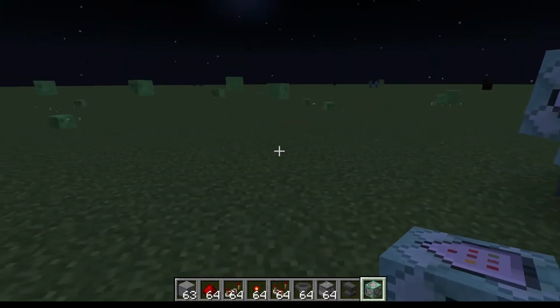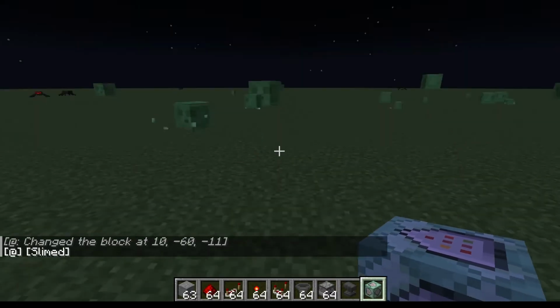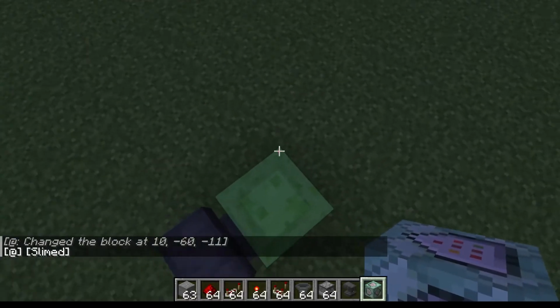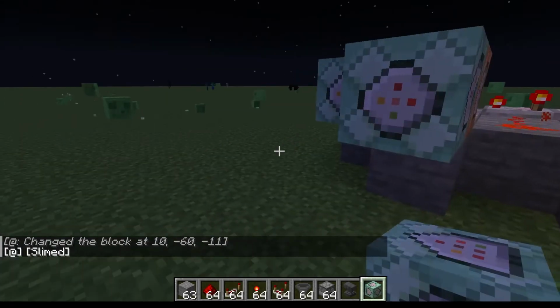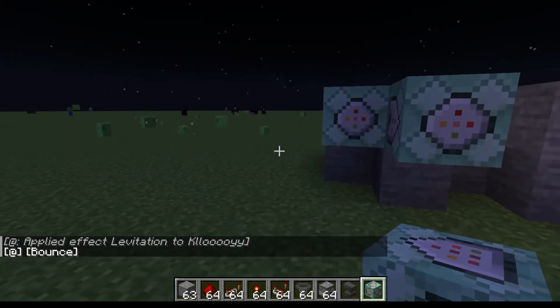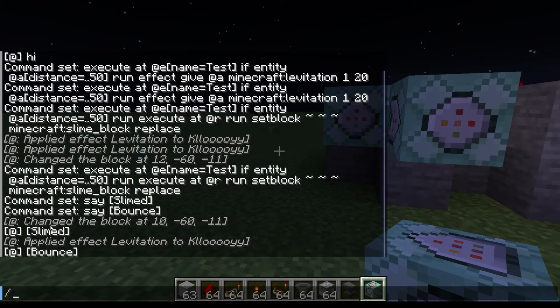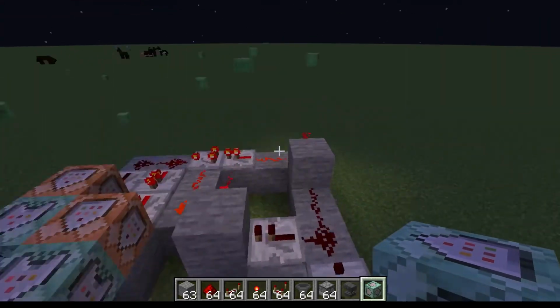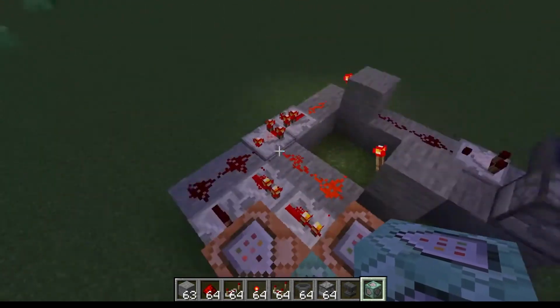So if we trigger an effect, hopefully there's someone nearby. So in chat, you can see it says slimed, and of course there's a slime block near us. We get the other one, bounce, we get levitation. So this way you can sort of indicate to anyone who's playing or fighting your boss, a way to essentially understand what ability is going on. And this is just one step in making them a bit more complex.